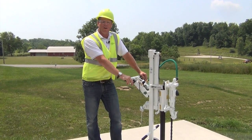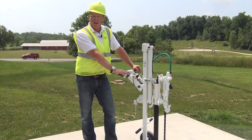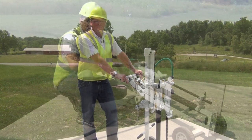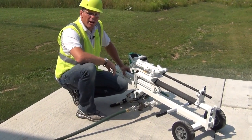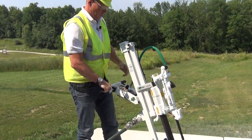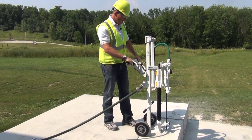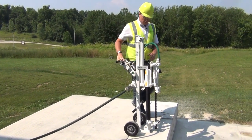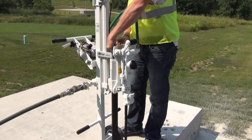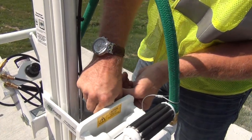Here at Minnick, we care about your safety. So whatever your safety regulations are on the job site or by the state, please wear your safety gear. Now that our air is connected, we can stand her back up and position the drill where we want to drill. Before we drill, we have to take the safety pin out — that keeps the drill in the upwards position, so we want to take that off.